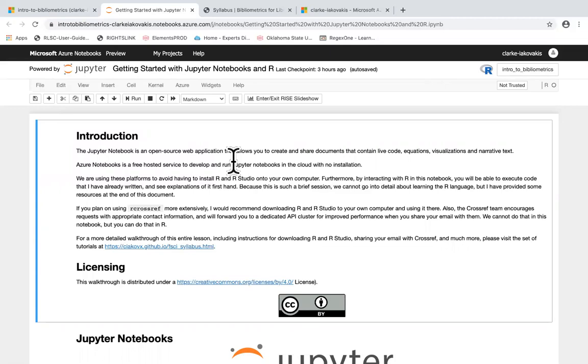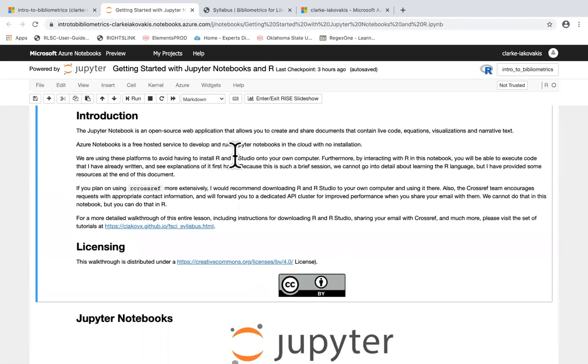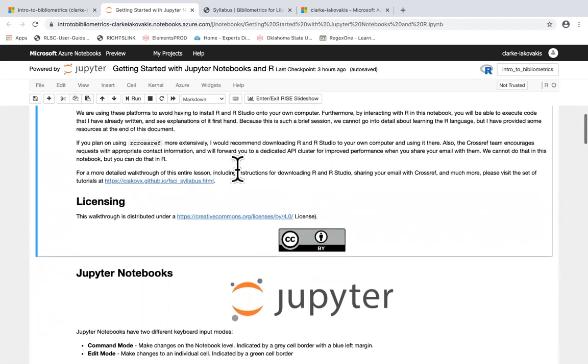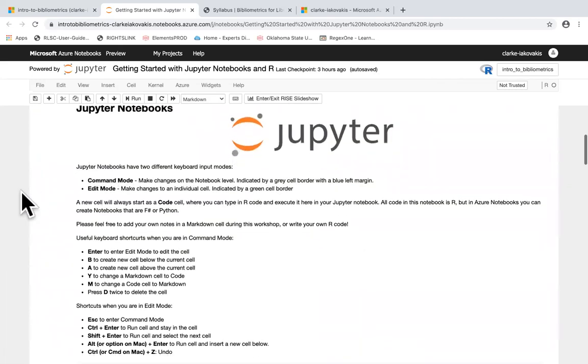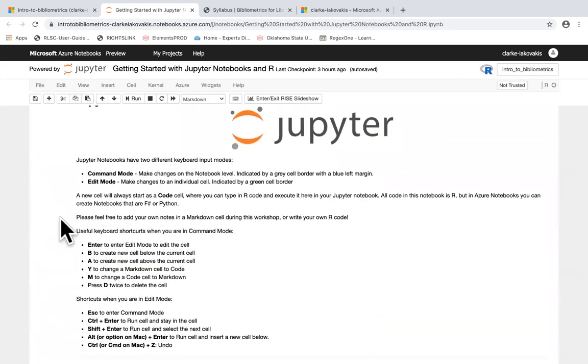So in this case, it's very handy because you don't have to install R and RStudio. There's also Python Jupyter Notebooks. So it eliminates that overhead. Plus, it's a great way of weaving together both explanatory text as well as what the code is doing to make code more comprehensible and accessible. So I'd encourage you to read this brief introduction. And then let's get into working the Jupyter Notebooks.